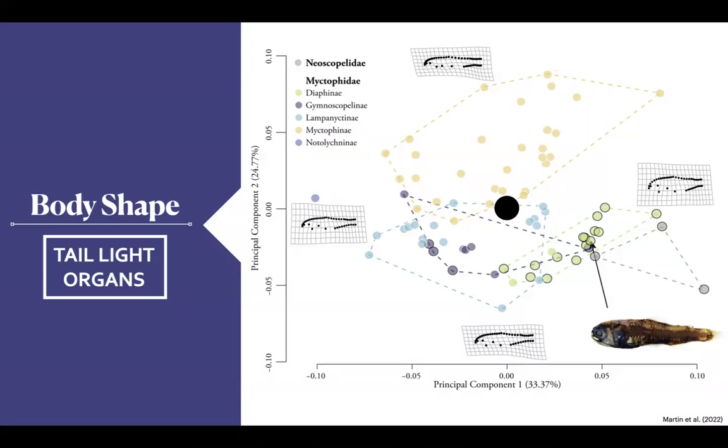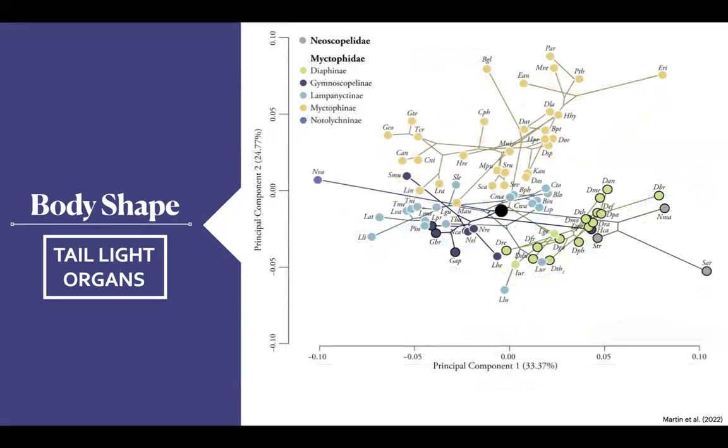And so you can see that this subfamily, Myctophinae, which has really robust, cool, different shapes, different sizes of not only its body, but its tail light organ, is also the most disparate in its body shapes in lanternfishes, as opposed to Diaphinae, which has arguably more species, but is much more constrained in its body shape. And this is just with the phylogeny plotted onto that graph as well. So you can take a look too that within each subfamily, you have these fish whose body shapes move in different directions in morphospace.